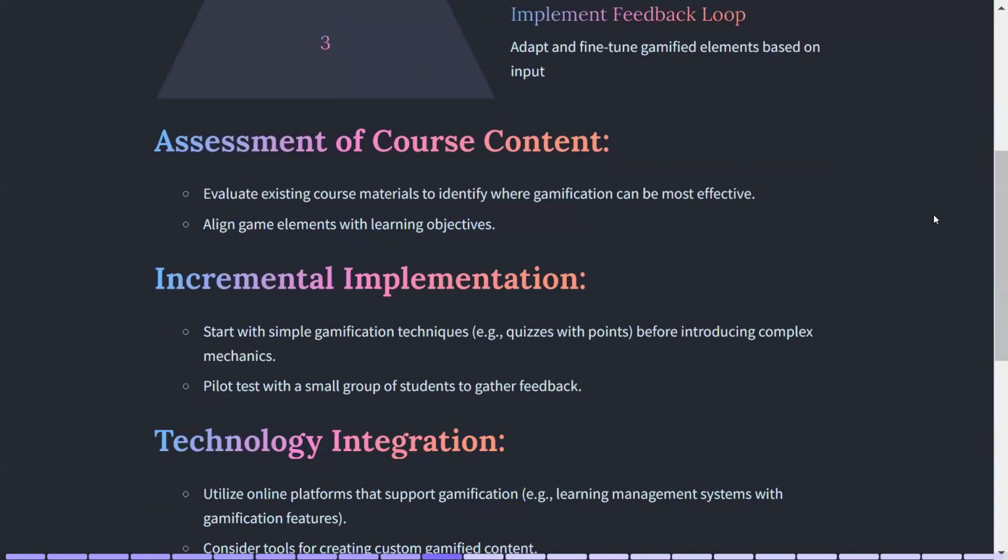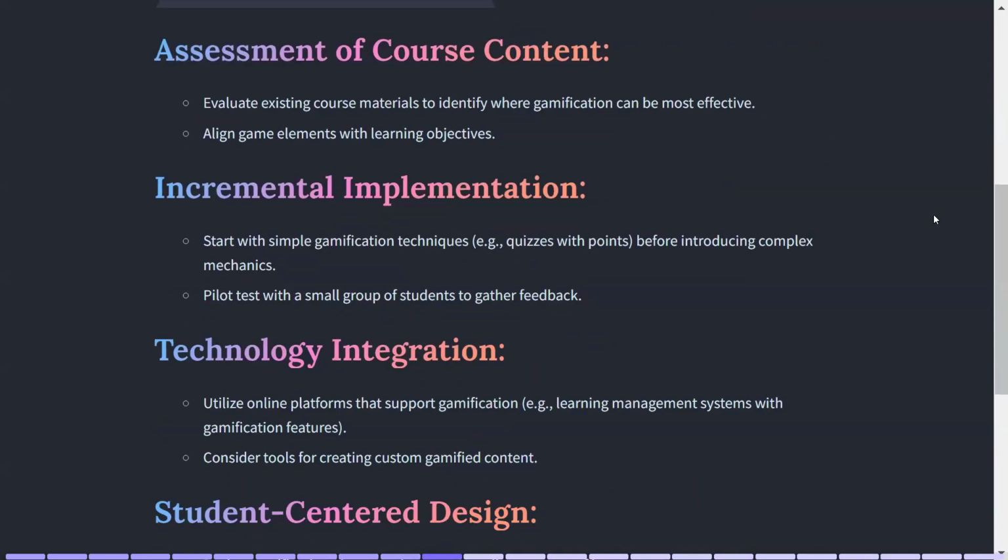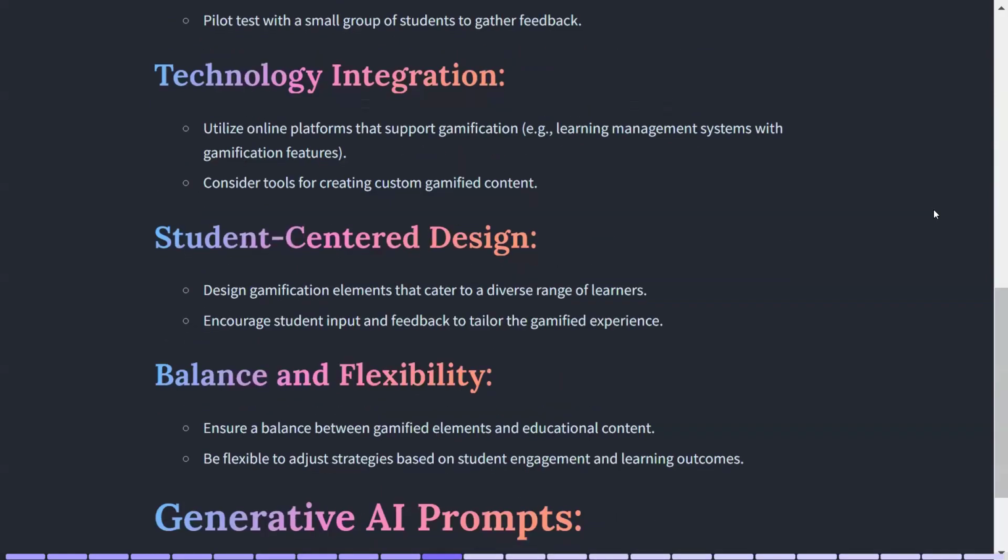So you can look at your course and see where some of these things would be very applicable, and you could simply take very small things. It is very, very crucial to start very small, adding something like quizzes into a course and then seeing how it happens and how it integrates with Canvas. Is it seamless or is it clunky? And using those things to figure out where you want to go.